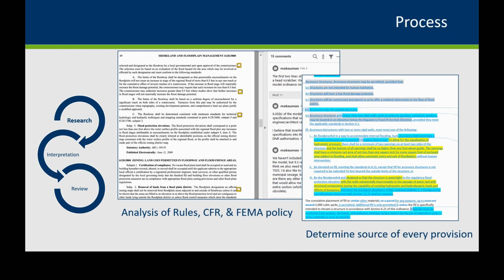We were analyzing our rules, CFR, FEMA policy, inside and out, line by line. And then we were comparing those to the provisions in the previous model. And we call this our deep dive analysis. And really, we didn't know what we were getting into. I don't think we called it our deep dive initially, but once we realized how exhaustive of a process this would be, that's just what we were calling it. We started working on this in late 2020, during quarantine. And I really don't think we fully understood what we were undertaking.